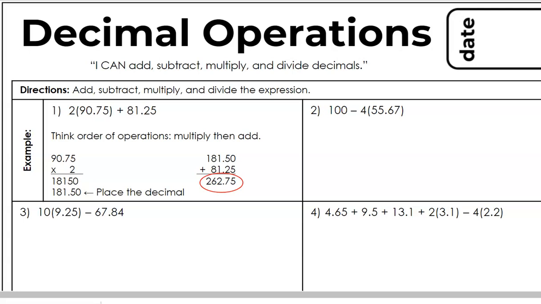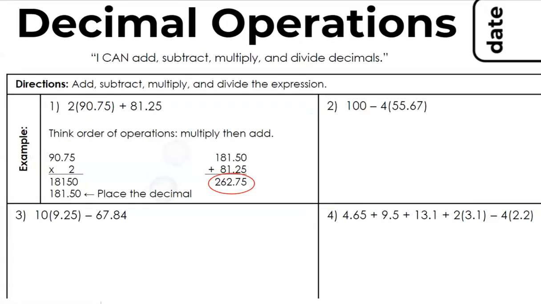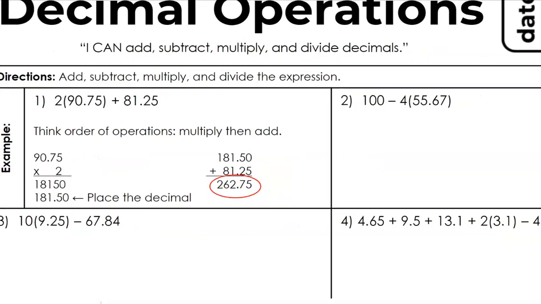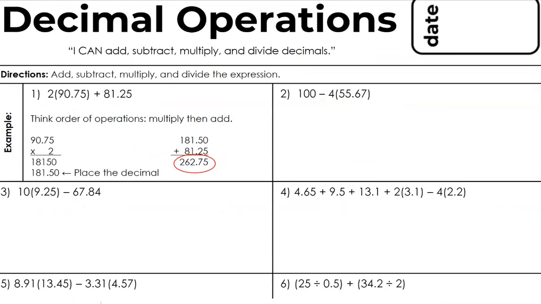All right. Today's homework help video is talking about decimal operations, but this time we're doing addition, subtraction, multiplication, and division. That means we're going to use order of operations, okay? So multiplication and division are first in order from left to right, and then last we add or subtract, okay? All right, but we're moving from left to right. Remember, we're using our order of operations. And that's why it says here, think order of operations. Multiplication and division comes first. Addition and subtraction comes last.